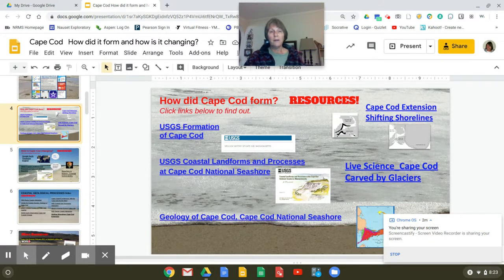Now, when we're talking about how did Cape Cod form, I want you to think about for a minute, how did it form? And if you said glaciers, you're absolutely right. And we've been just studying about glaciers. And in fact, that's the reason we studied about glaciers. And then if we think about how is Cape Cod continuing to change now, the glaciers made Cape Cod, but it's still changing, especially at its coastlines.